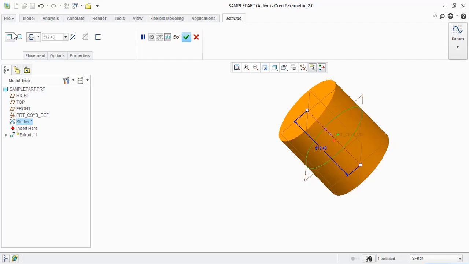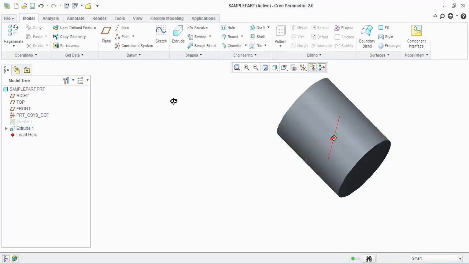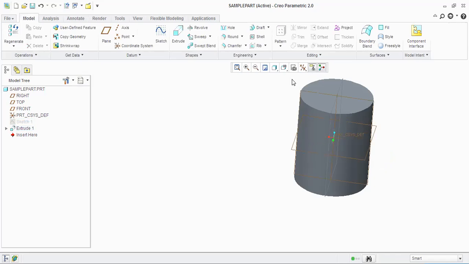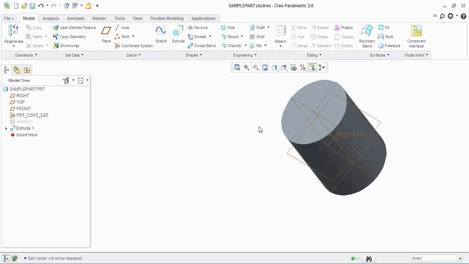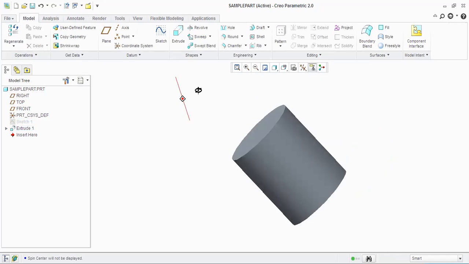From here we can change the dimension of extrusion. Suppose it is 600 mm. Then the 600 mm dimension divides equally on both sides of the plane. That means if the total dimension of extrusion is 600, then 300 at the top side and 300 at the bottom side. If we click on OK, we can construct one cylinder having these dimensions.